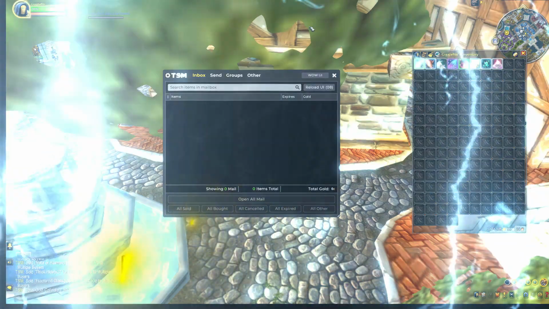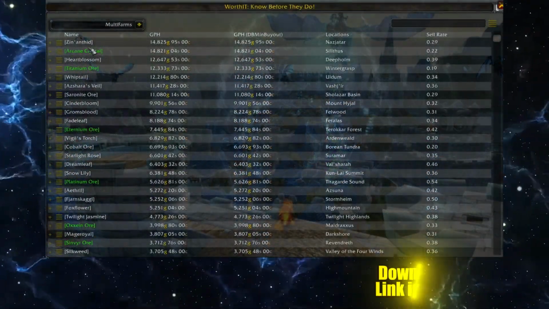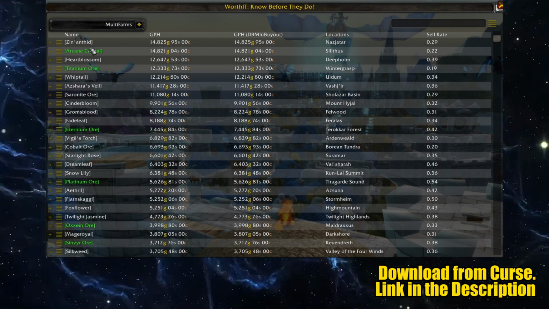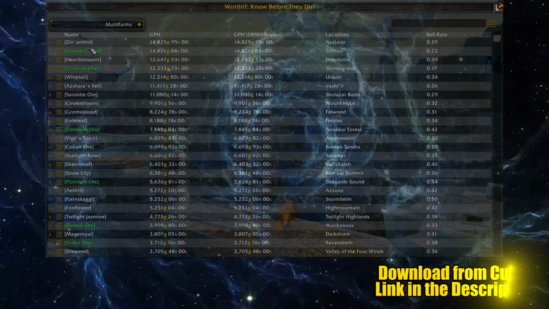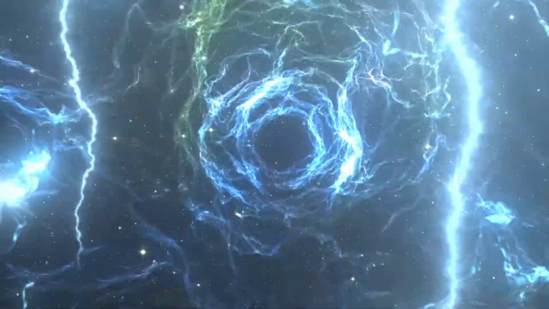I always start my day by checking on market prices to see what is hot and what is not at the moment, as the markets are always constantly changing. By using an add-on called WorthIt, you can always keep track of different farms and items and potential profits to be made. Extremely handy for a farmer.